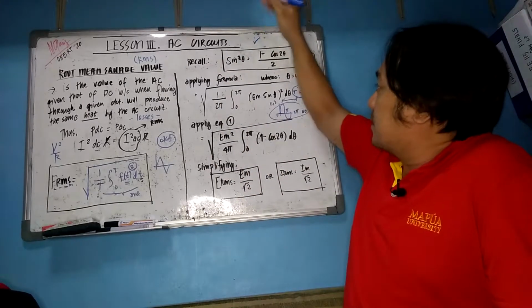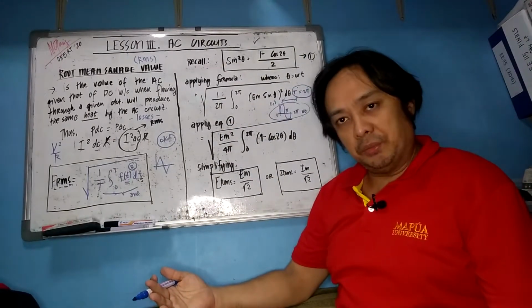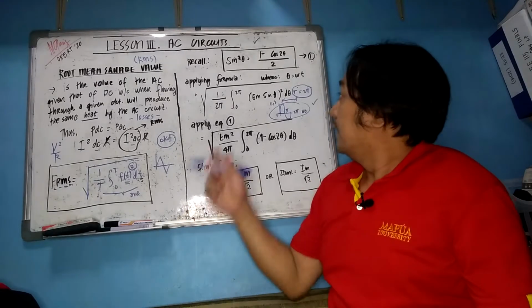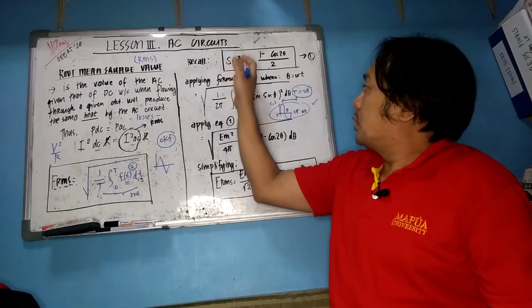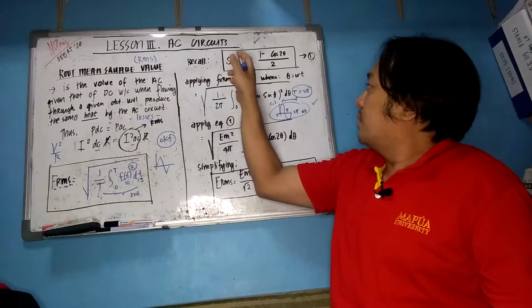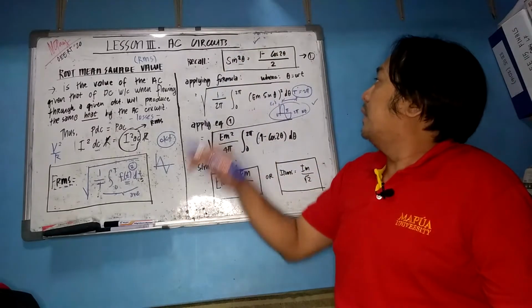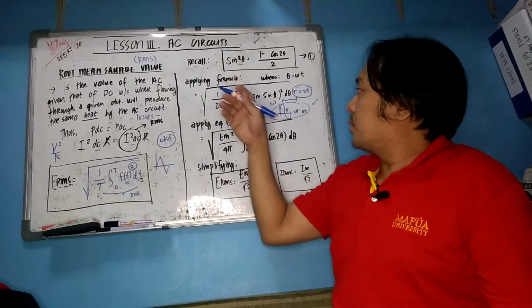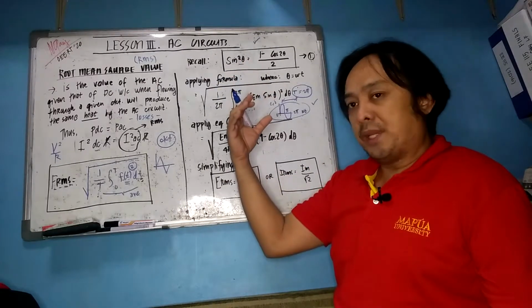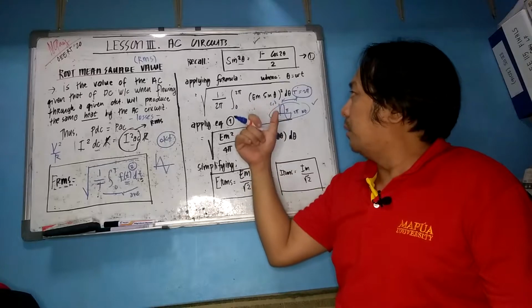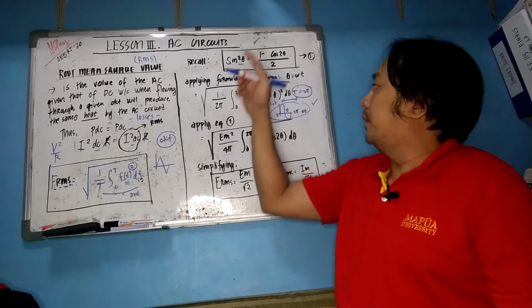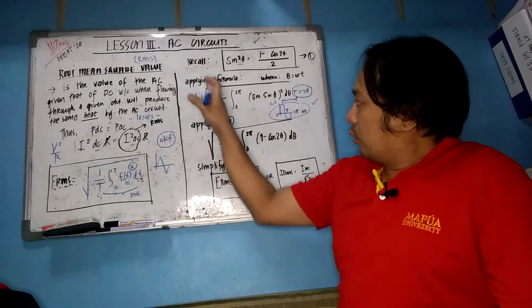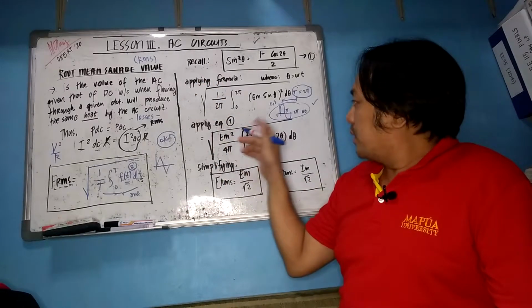and let's review the trigonometric identity of sine. So sine squared theta is equal to 1 minus cosine 2 theta all over 2. We need to do this because we need to integrate the square of a sine. So to become integrable, we need to have this property or identity. We need to apply the formula of the root mean square in a sinusoidal signal.